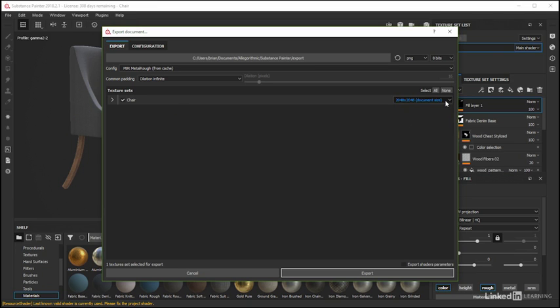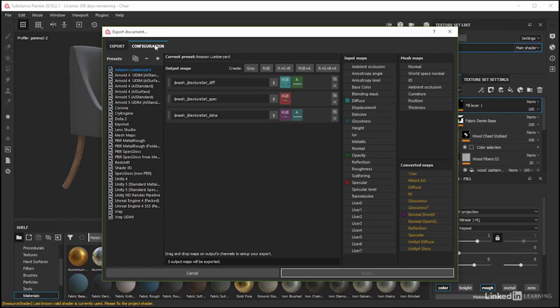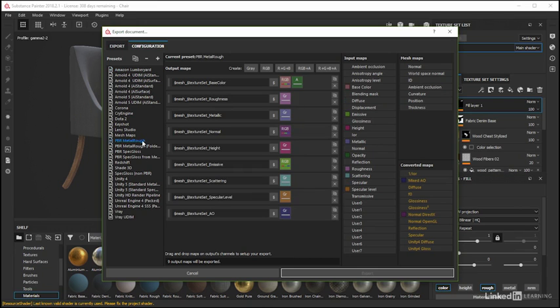Before we use any of these options though, let's jump into the Configuration tab and take a look at what's going on there. In the Presets list on the left of the UI, you can see that we have a whole bunch of options from which to choose, including Arnold, Corona, Unreal and V-Ray to name just a few. We would of course want to choose the standard V-Ray option where we have no multi-tile UV sets or UDIMs in our scene. But in this instance, in order to continue using the simpler physical material workflow that we have been using so far in the course, I am simply going to choose the PBR Metal Rough option here.